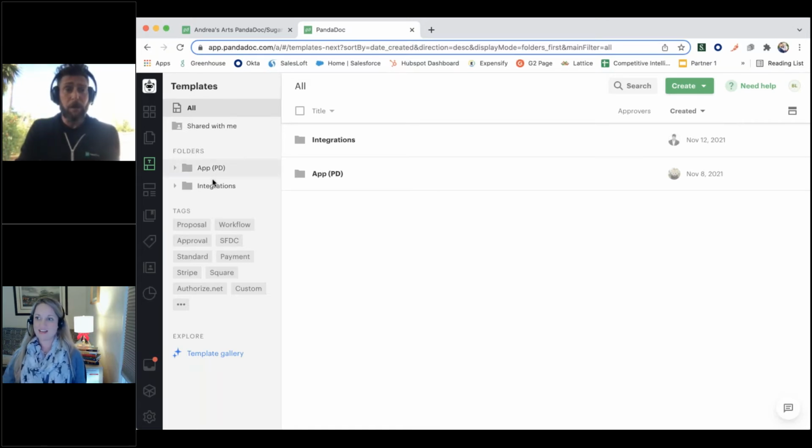You mentioned templates earlier. Well, one of the benefits of having the templates here at PandaDoc that I know you're going to showcase in the CRM is if I have a template that works, I can share it with everyone else inside the organization, and we can test and see what works well. Very simple.